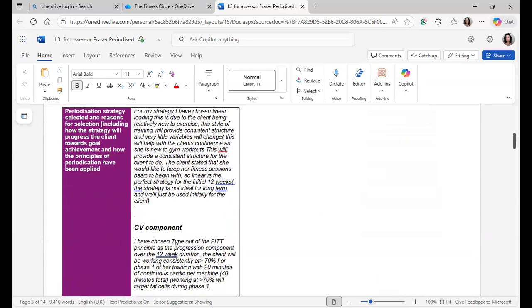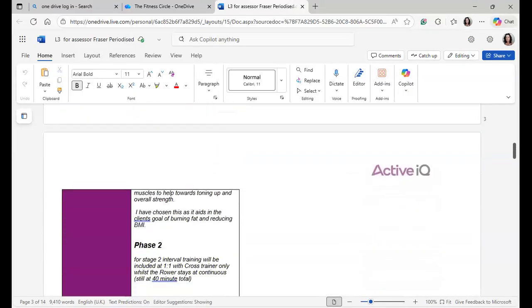As you can see, we're now aware of periodization strategies. So remember the ones that we talked about. We had linear and non-linear. Linear was easier for a beginner. So that was as the intensity increases, the volume is going to decrease. We had step loading, block periodization, and we had the pyramid as well. So you choose which one suits you better, and you would just highlight that here.